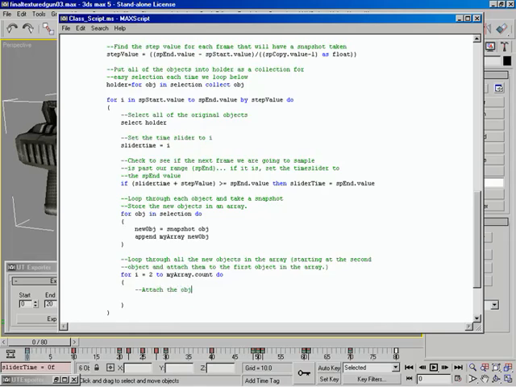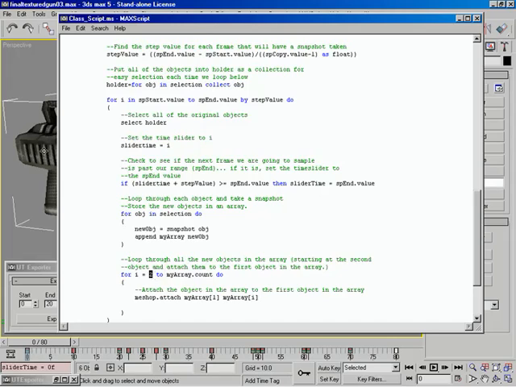Now let's put some more comments in here. Attach the object in the array to the first object in the array. That doesn't sound confusing enough. So let's just do it. Mesh op, a mesh operation, dot attach. Now we just need to simply give it the 2 objects that are going to attach. My array sub 1. That's how you talk to a specific object or element inside the array. So sub 1, we want to attach to him my array sub I. Remember, I is going to start at 2.